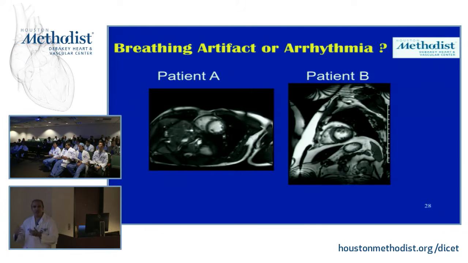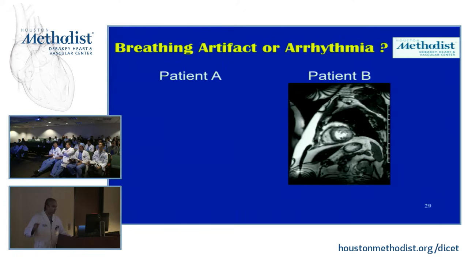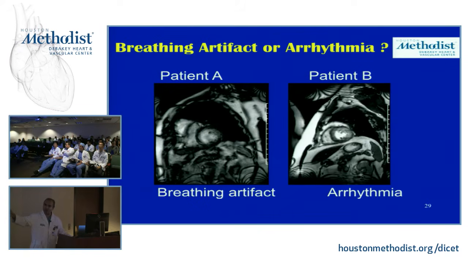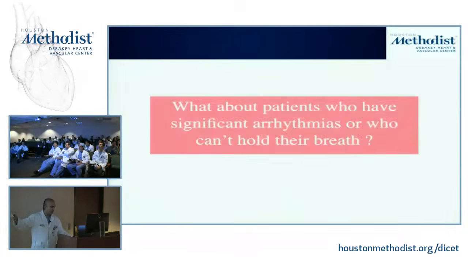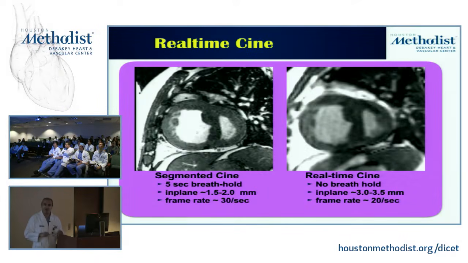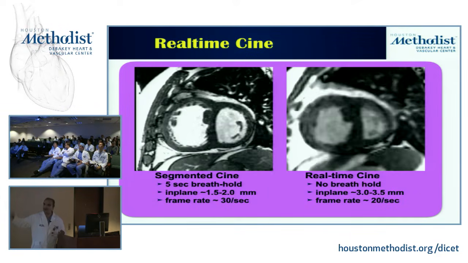So the point is, it's like that saying, the enemy of good is perfection. Sure, we want to try to use the high-res data sets, but that only is if you can get adequate gating with a normal rhythm with a patient who can hold their breath for the duration of the scan. Oftentimes when we get outside studies, people just try this technique, but they're having arrhythmias or they can't hold their breath, and the images look very bad. What you have to know is that if you can't troubleshoot this, always fall back to the real-time images, because that you can do in every single patient.